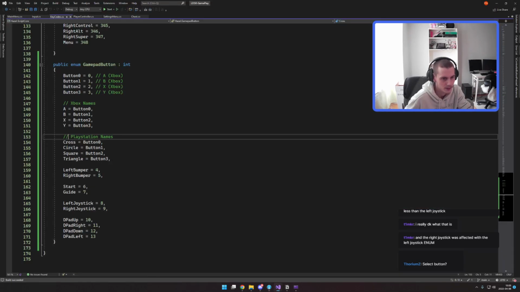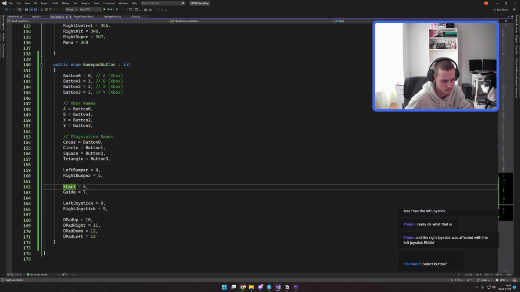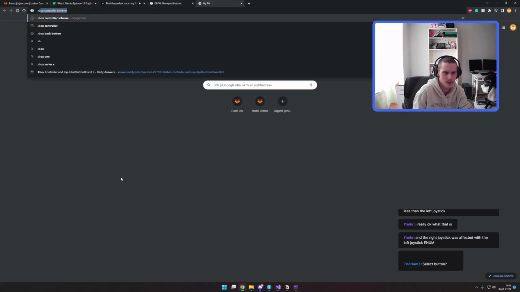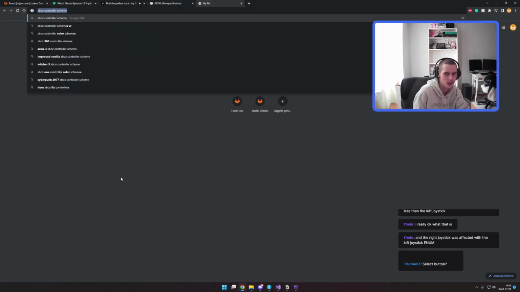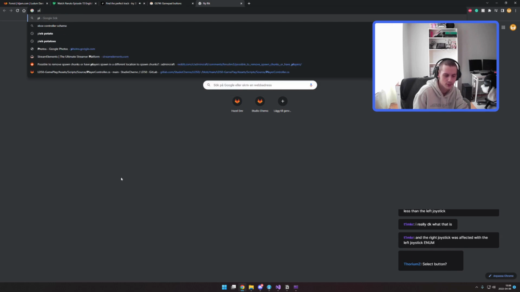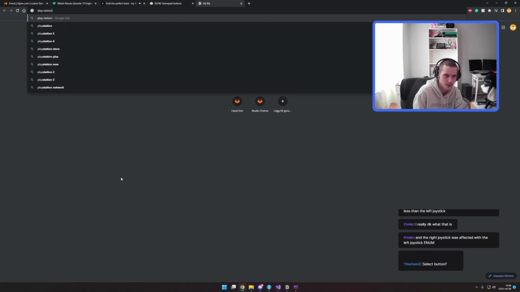No, the select button is... Wait. Because the select button is on a PlayStation controller, but I think that's equivalent to the start button.